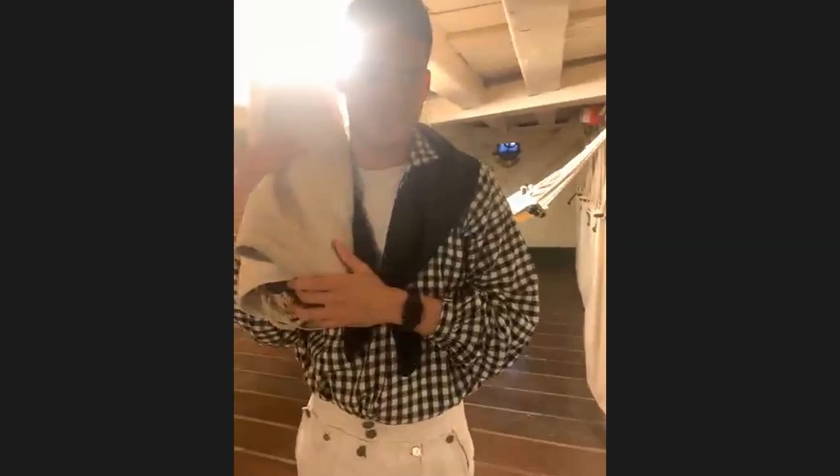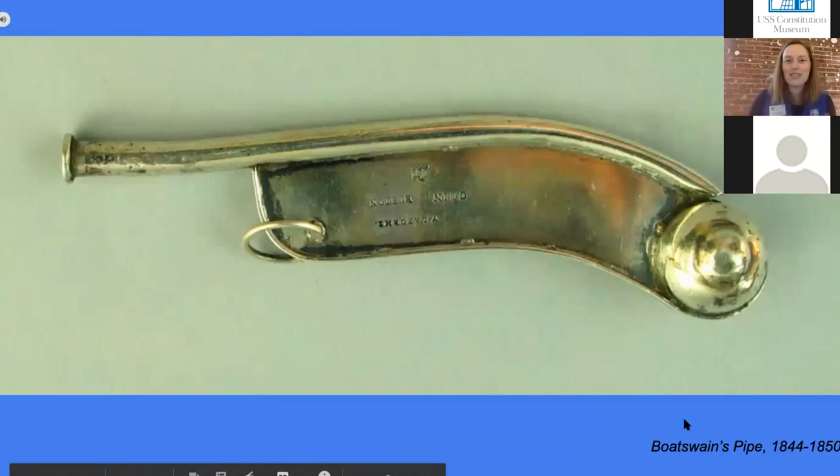Awesome, thanks Abdon. We're going to meet Abdon up on the spar deck in a couple minutes because he's going to show us where that hammock went. You guys heard, thanks to Jacqueline — she's a boatswain's mate currently on USS Constitution. A real treat to hear her blow that tune to pipe up hammocks. When you heard that whistle, it was time to get up — all hammocks up. If you overslept, that was not a good thing. Your hammock might be cut down or you might be beaten with ropes. You really had to get up on time in the Navy.